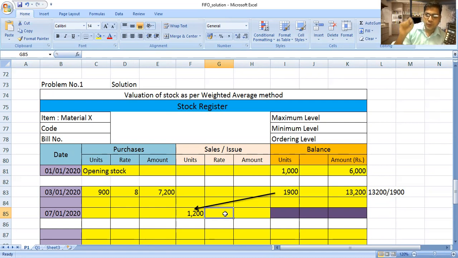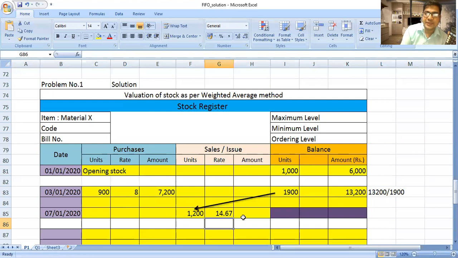You will get 14.66666. One thing you have to keep in mind: after the point you have to keep two digits. So here we keep 14.67. Why do we keep 67? Because we want only two digits, and if the digit after that is more than 5, we add one more. So 14.666 is there, two digits we consider 0.66, but we will not write the last digit as 6, we add one more and put it as 67.